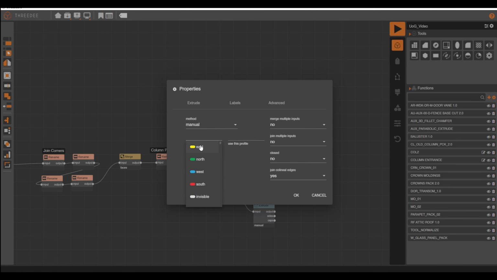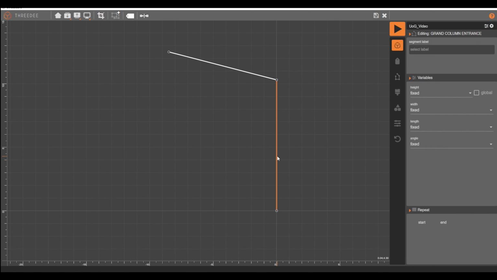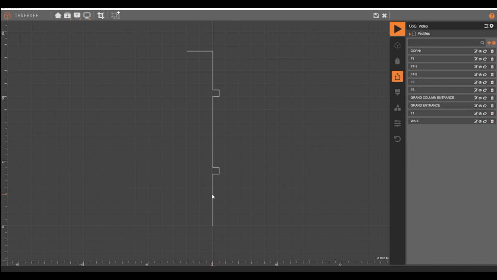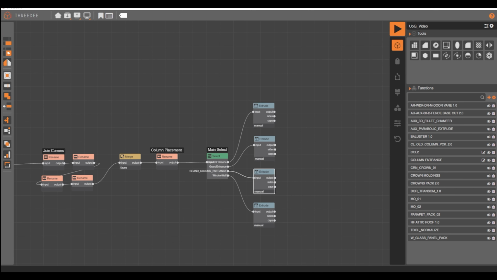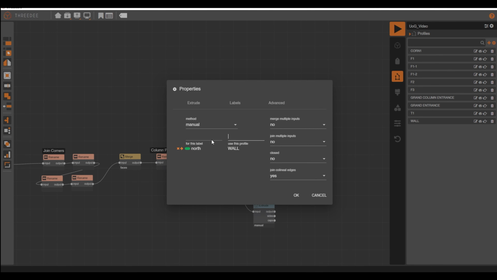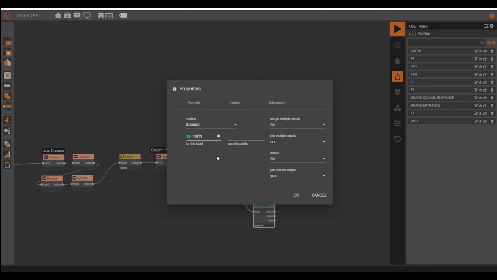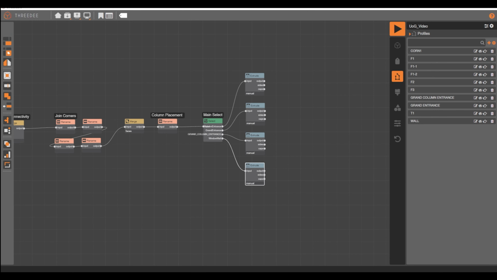Throughout the next few videos, we are going to make our project even better by adding new things to it. We will also use functions that we've already made, as well as tools available in the software. All of this is possible because of the procedural modeling software that we are using. 3D helps us to easily create and change parts of our project, making it easier for us to make interesting models and try out new ideas.